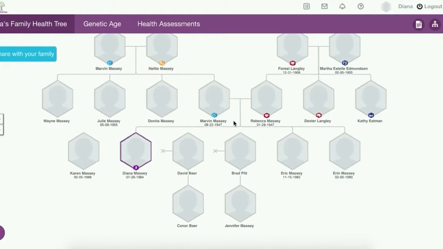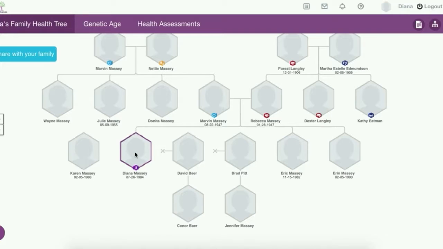Hi, my name is Diana, and today I'm going to show you a little bit more about how to really personalize your TapGenes account. So one of the fun things about your TapGenes family health tree is how it can be really a visual reminder of all of your family memories. And we like to do that through pictures. So you'll see here in my TapGenes account right now, I don't have any pictures for any of my family members. So I definitely want to change that today. So I'm going to walk you through uploading pictures for yourself and your family and what to do if you don't have a picture for that person.